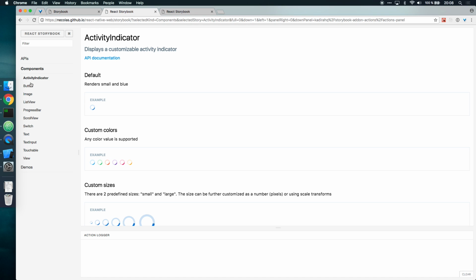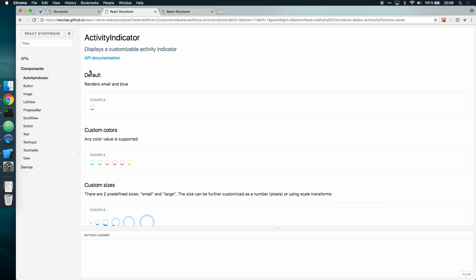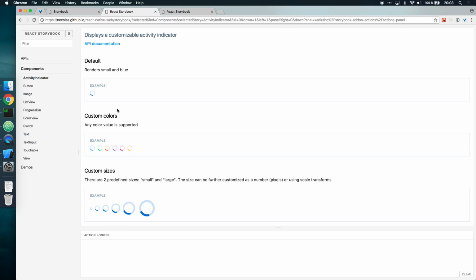For example, the activity indicator. There are some examples on how to use it. And they are also using some add-on that I will talk about later that basically allows you to also write documentation in your stories. So they are writing documentation and then have an example that renders a component. And this is a nice way to write documentation for your library.